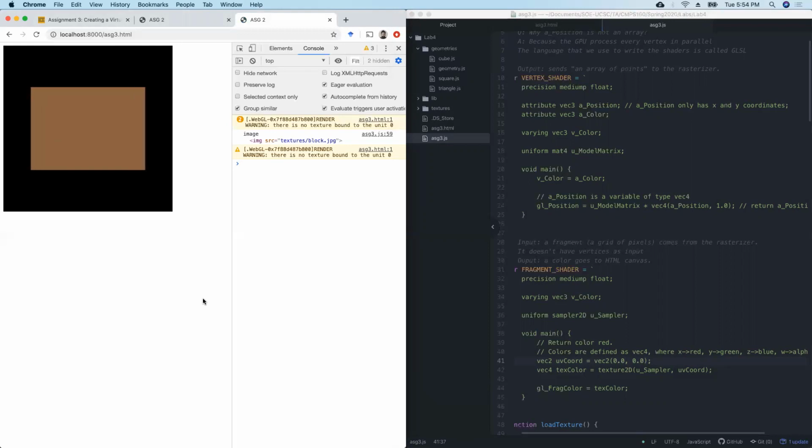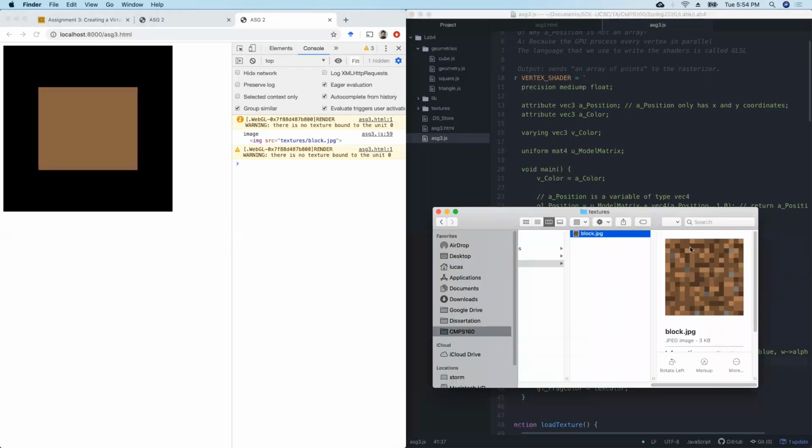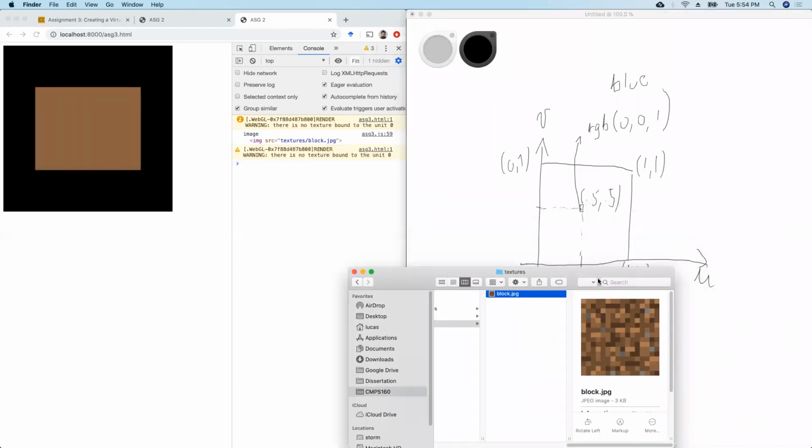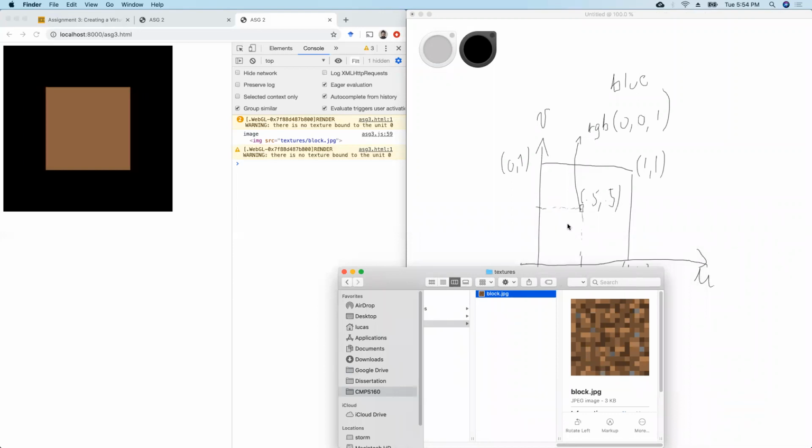The trick now is that we need different positions for different vertices to get the whole texture on the face. So we want, for example, the top left here to be, let's see if I can show this together. Let's see if I can draw this.